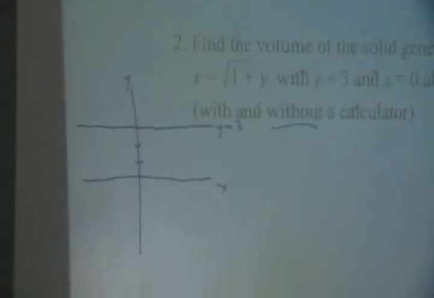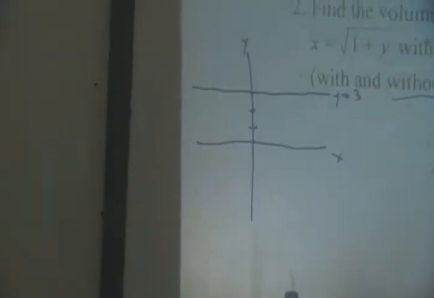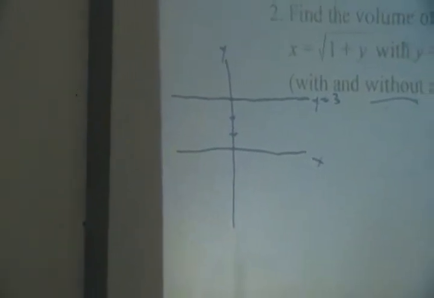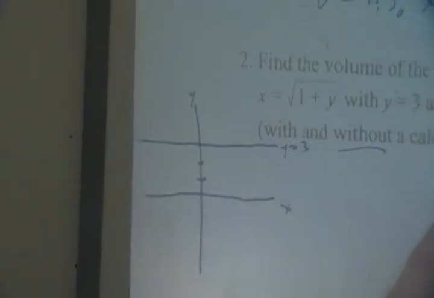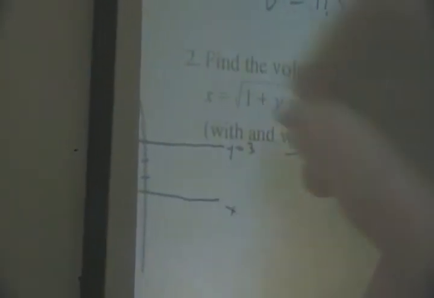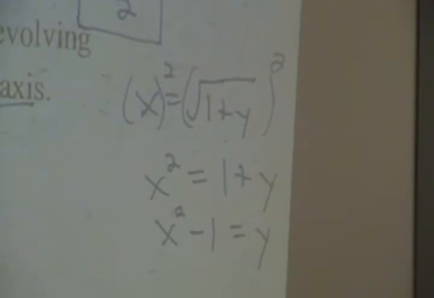Okay, so why don't we solve this for y so we can figure out what the graph looks like. Let me rewrite the equation first. I'm going to need to square both sides, aren't I? So I have x squared equals 1 plus y. We get to break that out of the radical. Minus 1 to both sides, and I got y equals x squared minus 1. So it looks like I have the quadratic parent function shifted 1 unit down. However, I'm only going to graph the right side of the parabola.